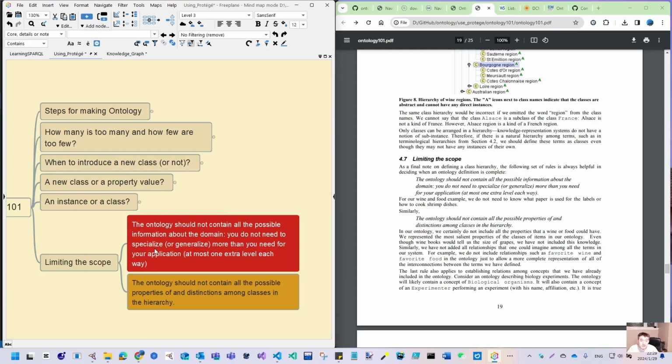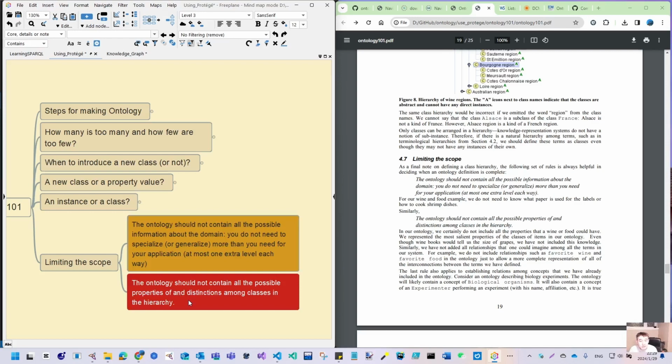You do not need to specialize or generalize more than you need for your application, because people cannot specialize in the complete knowledge, but within a defined time frame you need to achieve some specific objective. As long as the domain of knowledge in your ontology is sufficient to serve your objective, that is a good enough scope for your ontology.